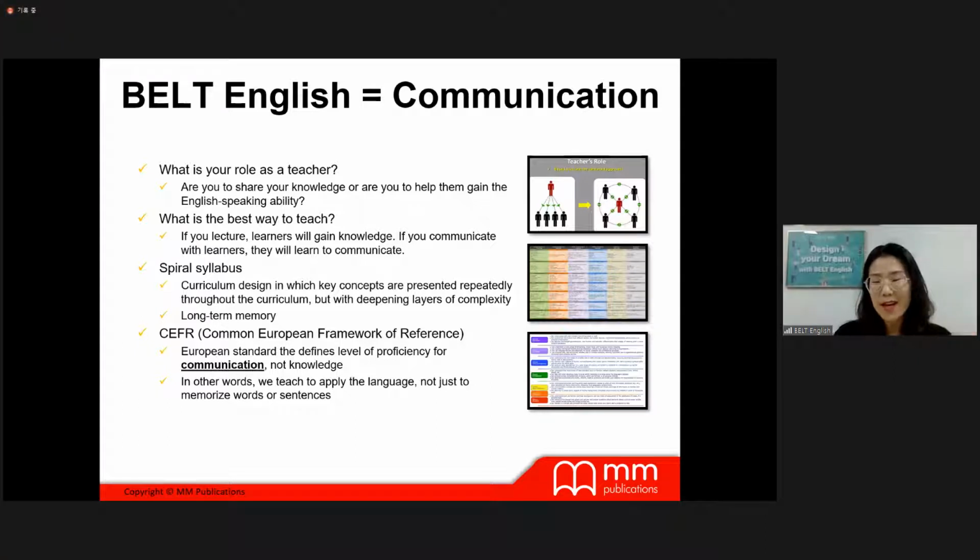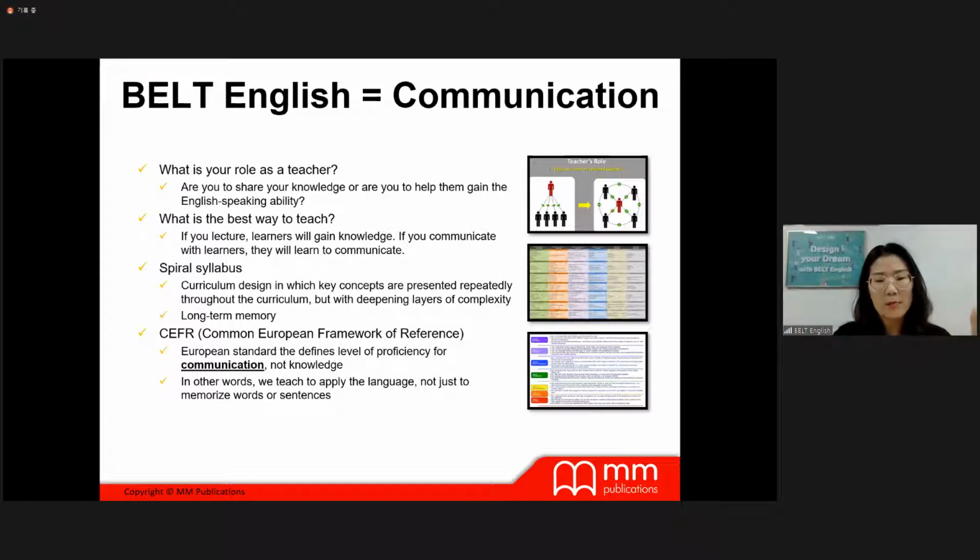Then as they go higher into the levels, we teach them more complex, expanded concepts. This helps with long-term memory, meaning it's not just short-term memory where you prepare them for the test, but you make it theirs. They know it for themselves, meaning they're able to use it.